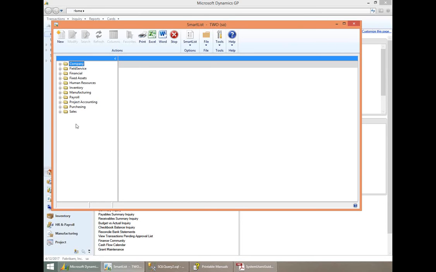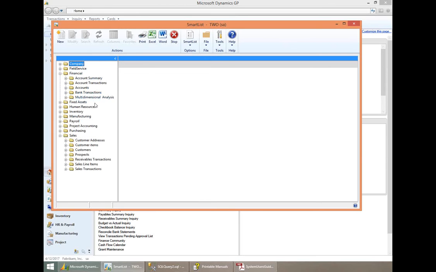So when you select the plus sign directly to the left of the folder, the object expands and you'll see a list of the customized views available for the object. So for example here, I expanded out the sales series, and so then I would be able to see a number of predefined ones in the system. But maybe you are focused on the financials, so you would go over to the financials area.